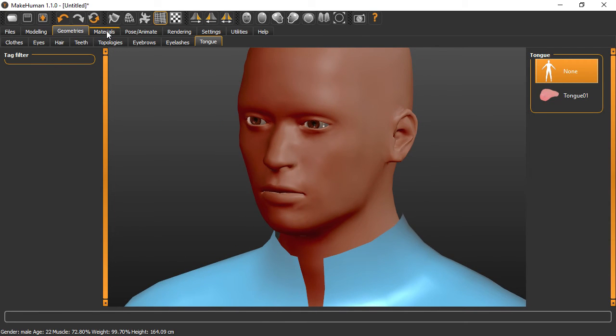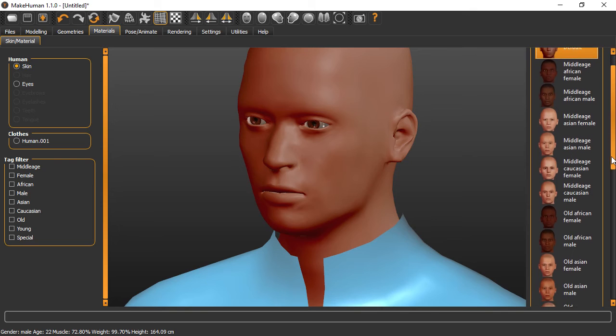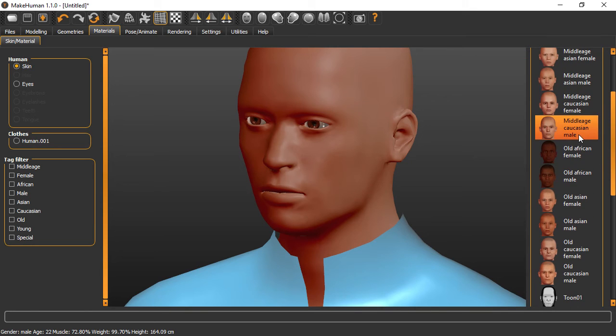Now, go over to the fun part, materials. And on the left, you'll see skin and eyes. These are very important. So skin, this is where if you had an African character, then you would have your African settings or Asian settings. In my case, this guy is going to be Caucasian. I'm going to choose the middle-aged Caucasian.